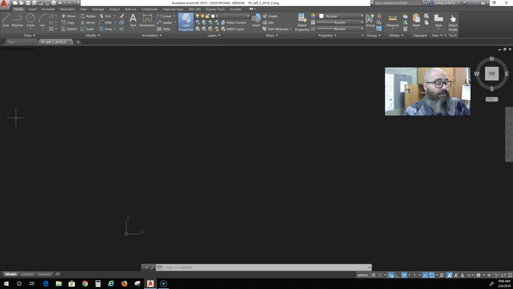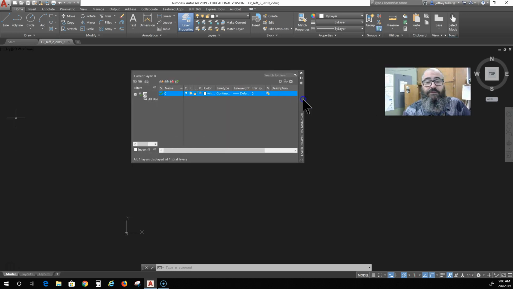Everything's popping up on my other screen here. There we go. And I'll get this box right here. The layer that's already in there is a default layer. You can't change that one, and we don't want to change that one. We want to keep that one for special drawings, text, or whatever it is that we're doing in our drawing. But we do want to create some layers to put things like our different types of walls, furniture, electrical, things like that.